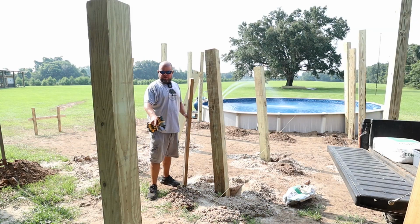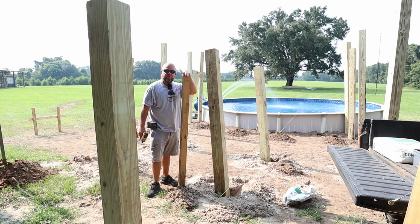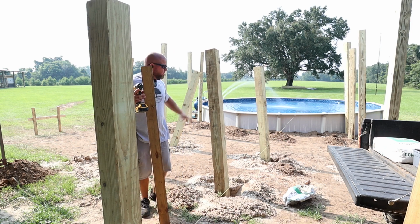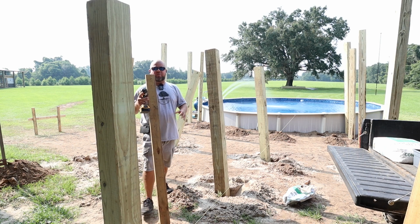All right, so I just set my first post right here, and I'll be setting the rest tomorrow because it's getting so late in the day, and I'll be working by myself again. So let me show you a quick way to do this. Typically you'd have one person holding the post while the other person checks level, packs dirt or concrete or whatever it is in around it, and then you move on to the next post. But I'm going to need a set of helping hands since it'll be me by myself.